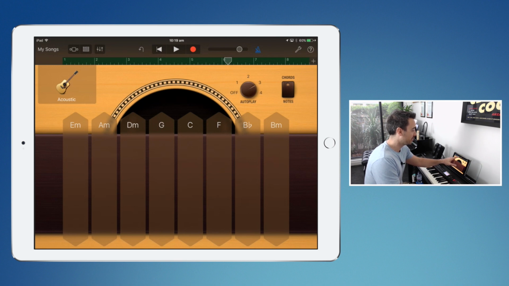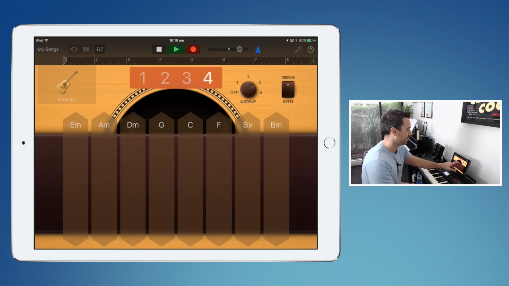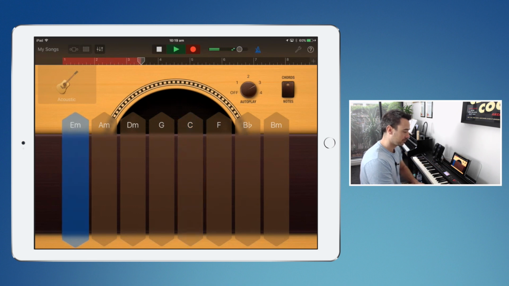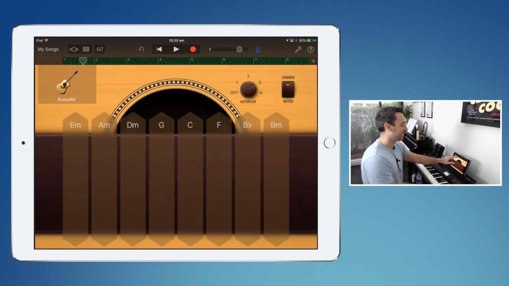So if we wanted to undo it or redo it, we can click that arrow that kind of looks like a U-turn symbol going to the left, and you can see that it's now blank. I'm going to hit the back to the start button and we'll try that one more time. Here we go. C, E minor, A minor, and G. Oh, I missed it. Anyway, you get the idea. So that's the starting track and the way to get some information into GarageBand really quickly.